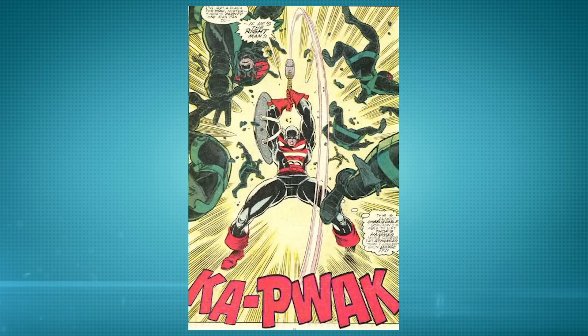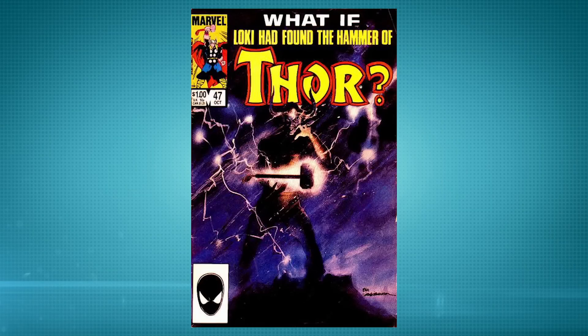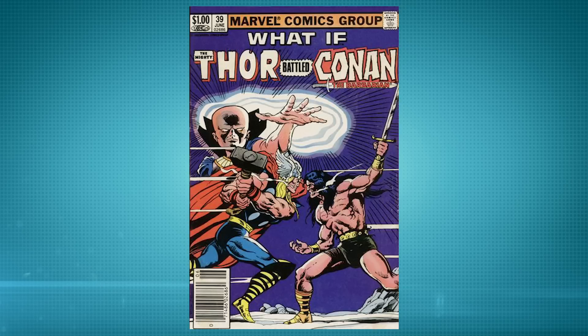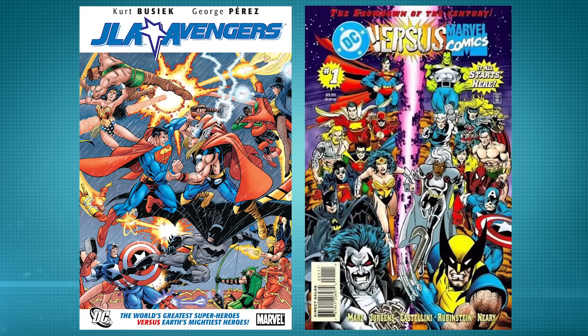So now we reach the question: who is worthy enough to possess the power of Thor other than Thor himself? What other characters in the comic book universe have been able to pick up Thor's hammer? And there's quite a bit, actually — some surprising ones you might not have known. Both Captain America and Storm have been able to pick up Mjolnir and wield its powers in a couple of What-If storylines, which are stories that didn't really happen. Loki, Rogue, and Conan the Barbarian all wielded Thor's hammer. But probably most interesting: both Superman and Wonder Woman wielded Mjolnir in separate crossover events.